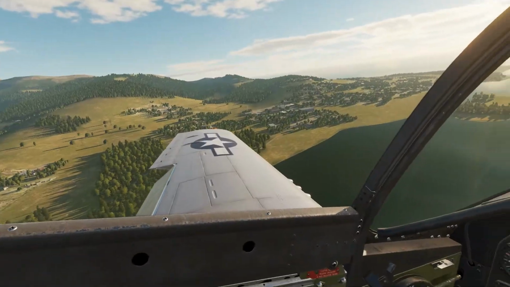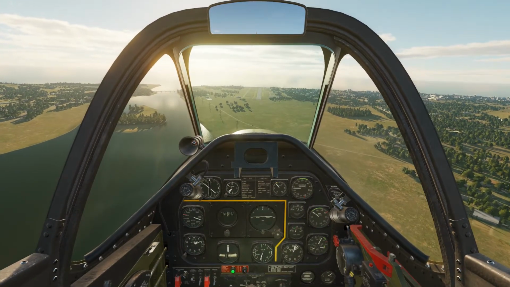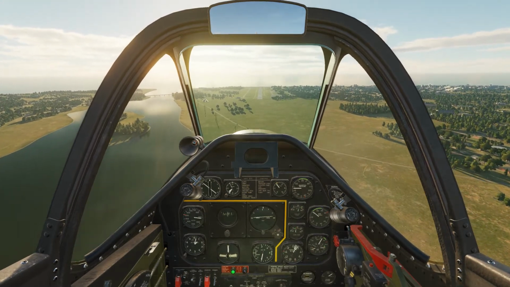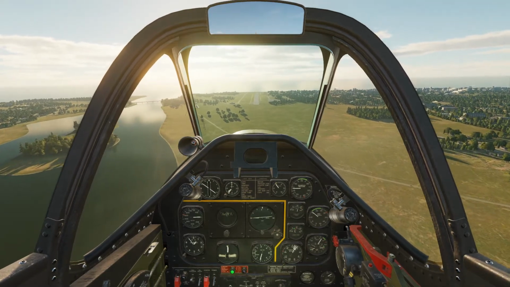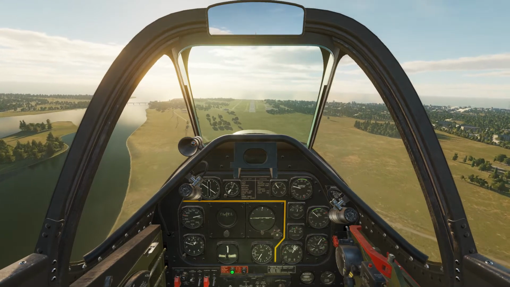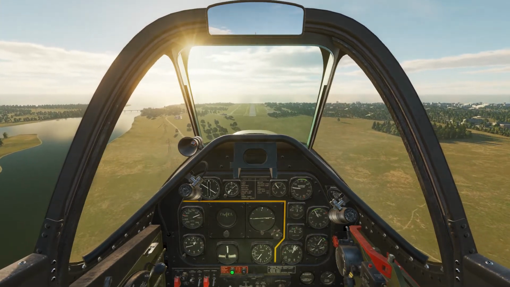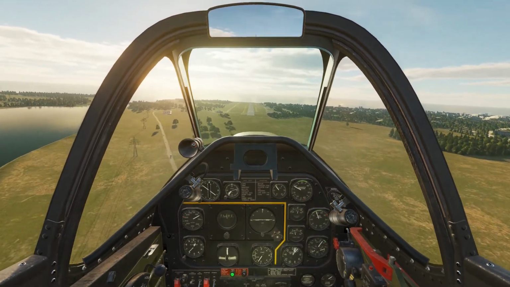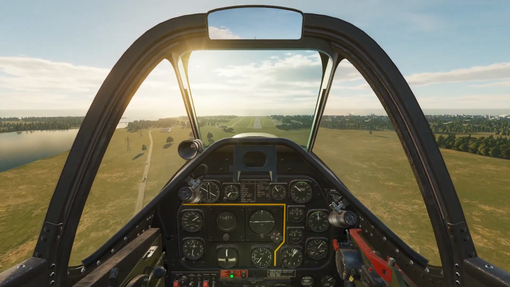Now flaps and gear are speed dependent, so don't bring them out when you're too fast, but we're not going to worry about that in this tutorial. Alright, so I'm starting to slow down a bit too much. I'm going to put the throttle up just a little bit, and I'm going to push the engine RPM all the way forward, because we want to stay close to 100.